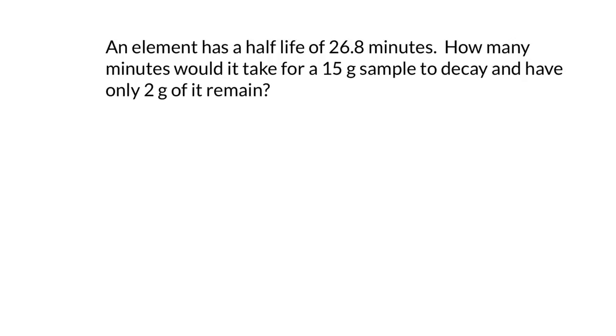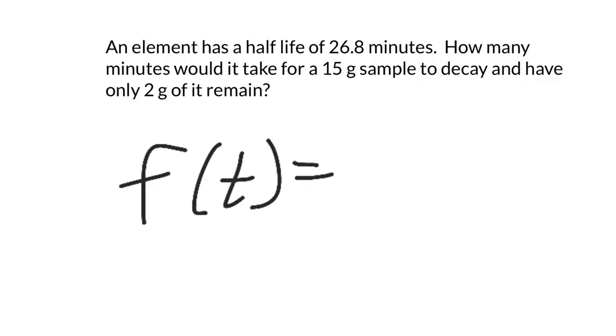So if you're dealing with a half-life problem, you should be considering this equation. And in this equation, f of t represents how much you have left over after you put in a starting amount multiplied times an exponential rate raised to the power of how much time it spends decaying.